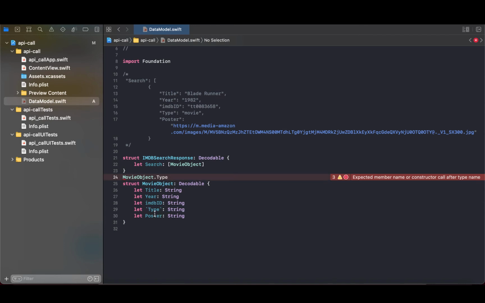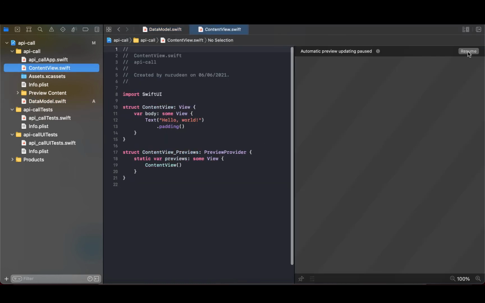So we need to specify that this is a type value so it doesn't conflict. So after declaring this, we move back to our content view.